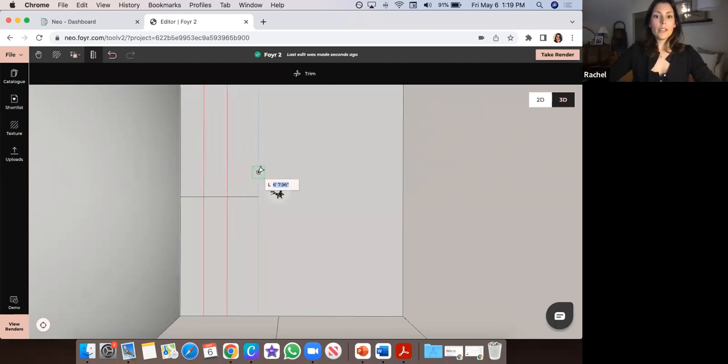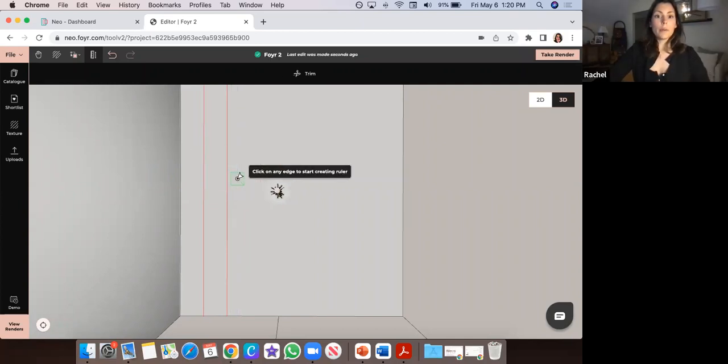We can say 4 feet. And this current number is measuring from the initial space because I haven't clicked on the line. So let me show you the difference. You see how as I move this, let me know if this is not making sense. It's saying 6 foot, 2.81. That's from this initial starting point, not from the last line.